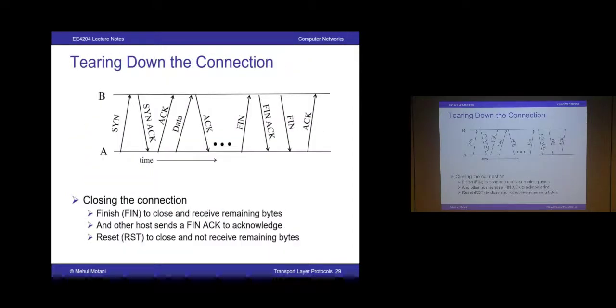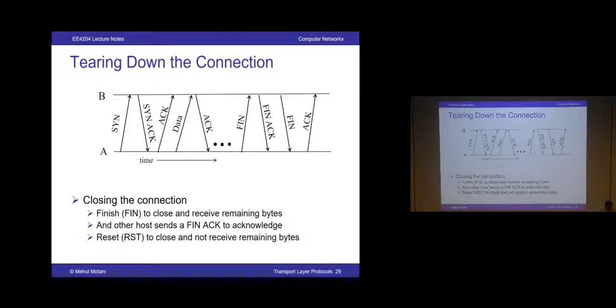And then eventually, to end the connection, you tear everything down. So remember, there's a SYN, SYN-ACK, ACK. There are a whole bunch of data and ACKs. And finally, to end the whole thing, you send a FIN, FIN-ACK. Because there's a two-way connection, you have to end both: FIN, FIN-ACK, and FIN and the ACK to this FIN. And this will tear down the connection and release the port if you had a port and all that good stuff.